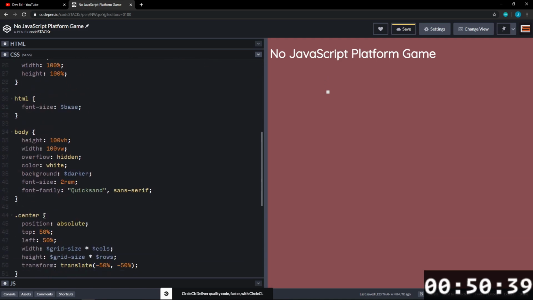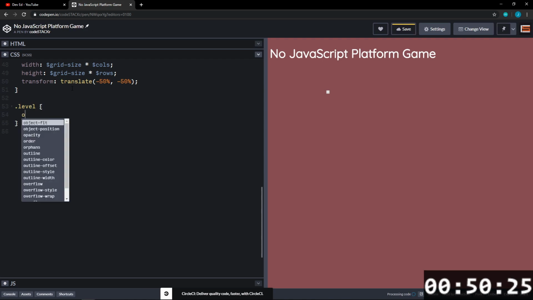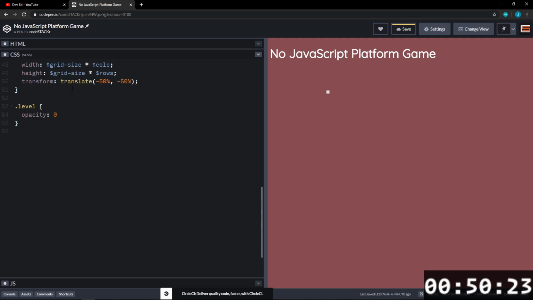All right, let's see what's next. Let's work on the level. All right, each level, we're going to set the opacity initially to 0. Transform will be translate.